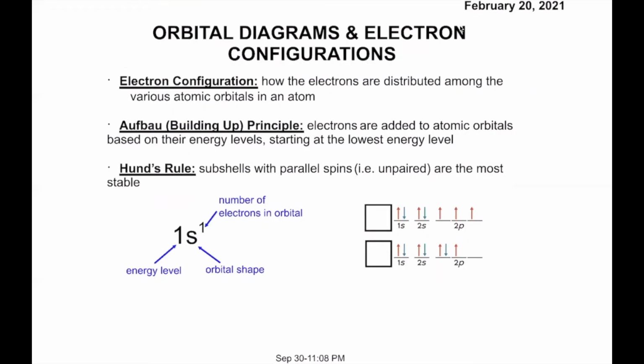So you've heard me refer to the term electron configuration, and that is what we're going to talk about right now. And the definition of that is how the electrons are distributed among the various atomic orbitals in the atom. We said hydrogen just has 1 electron. Where does that electron go? Below here is how we draw electron configuration. So first we have the energy level, and that's going to relate to the period on the periodic table. And then we have the shape of the orbital, and in just a second we will talk about what that means. And then we have the number of electrons that are in that orbital.